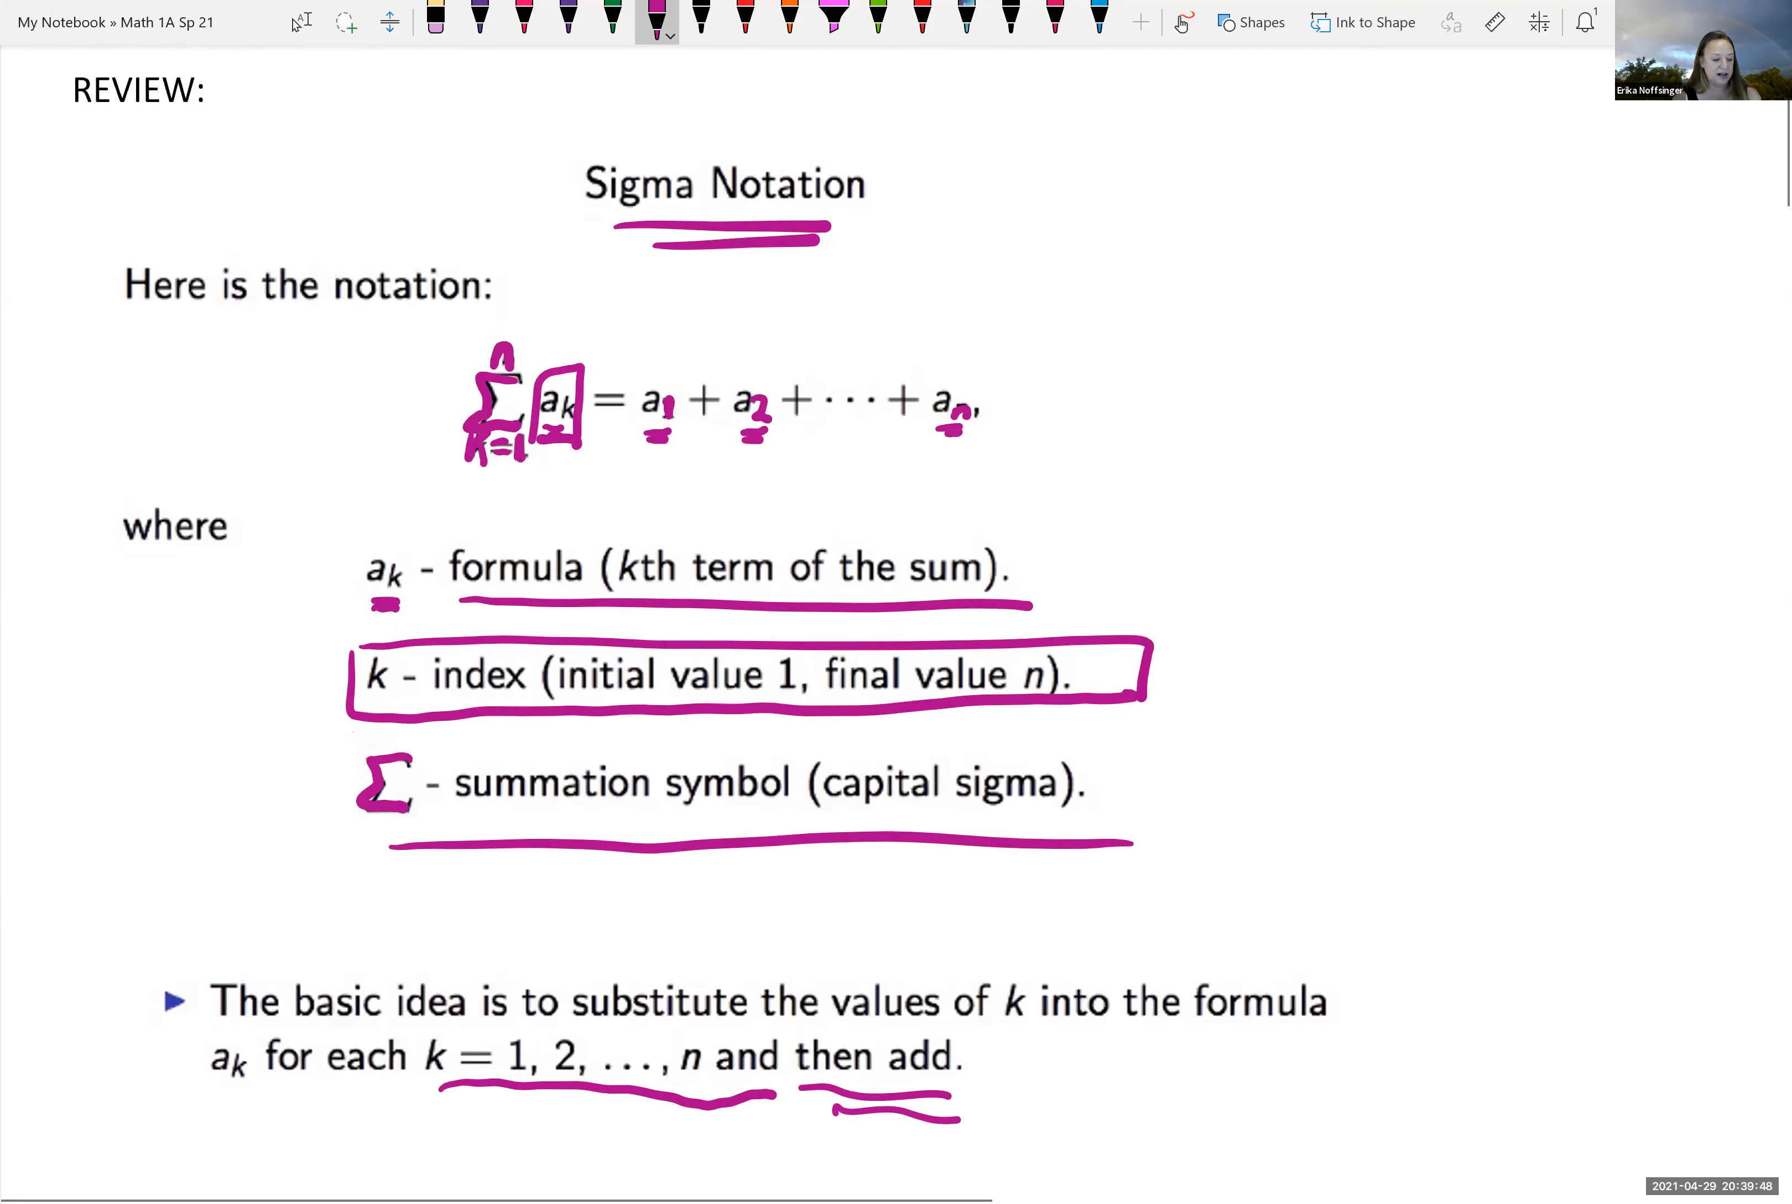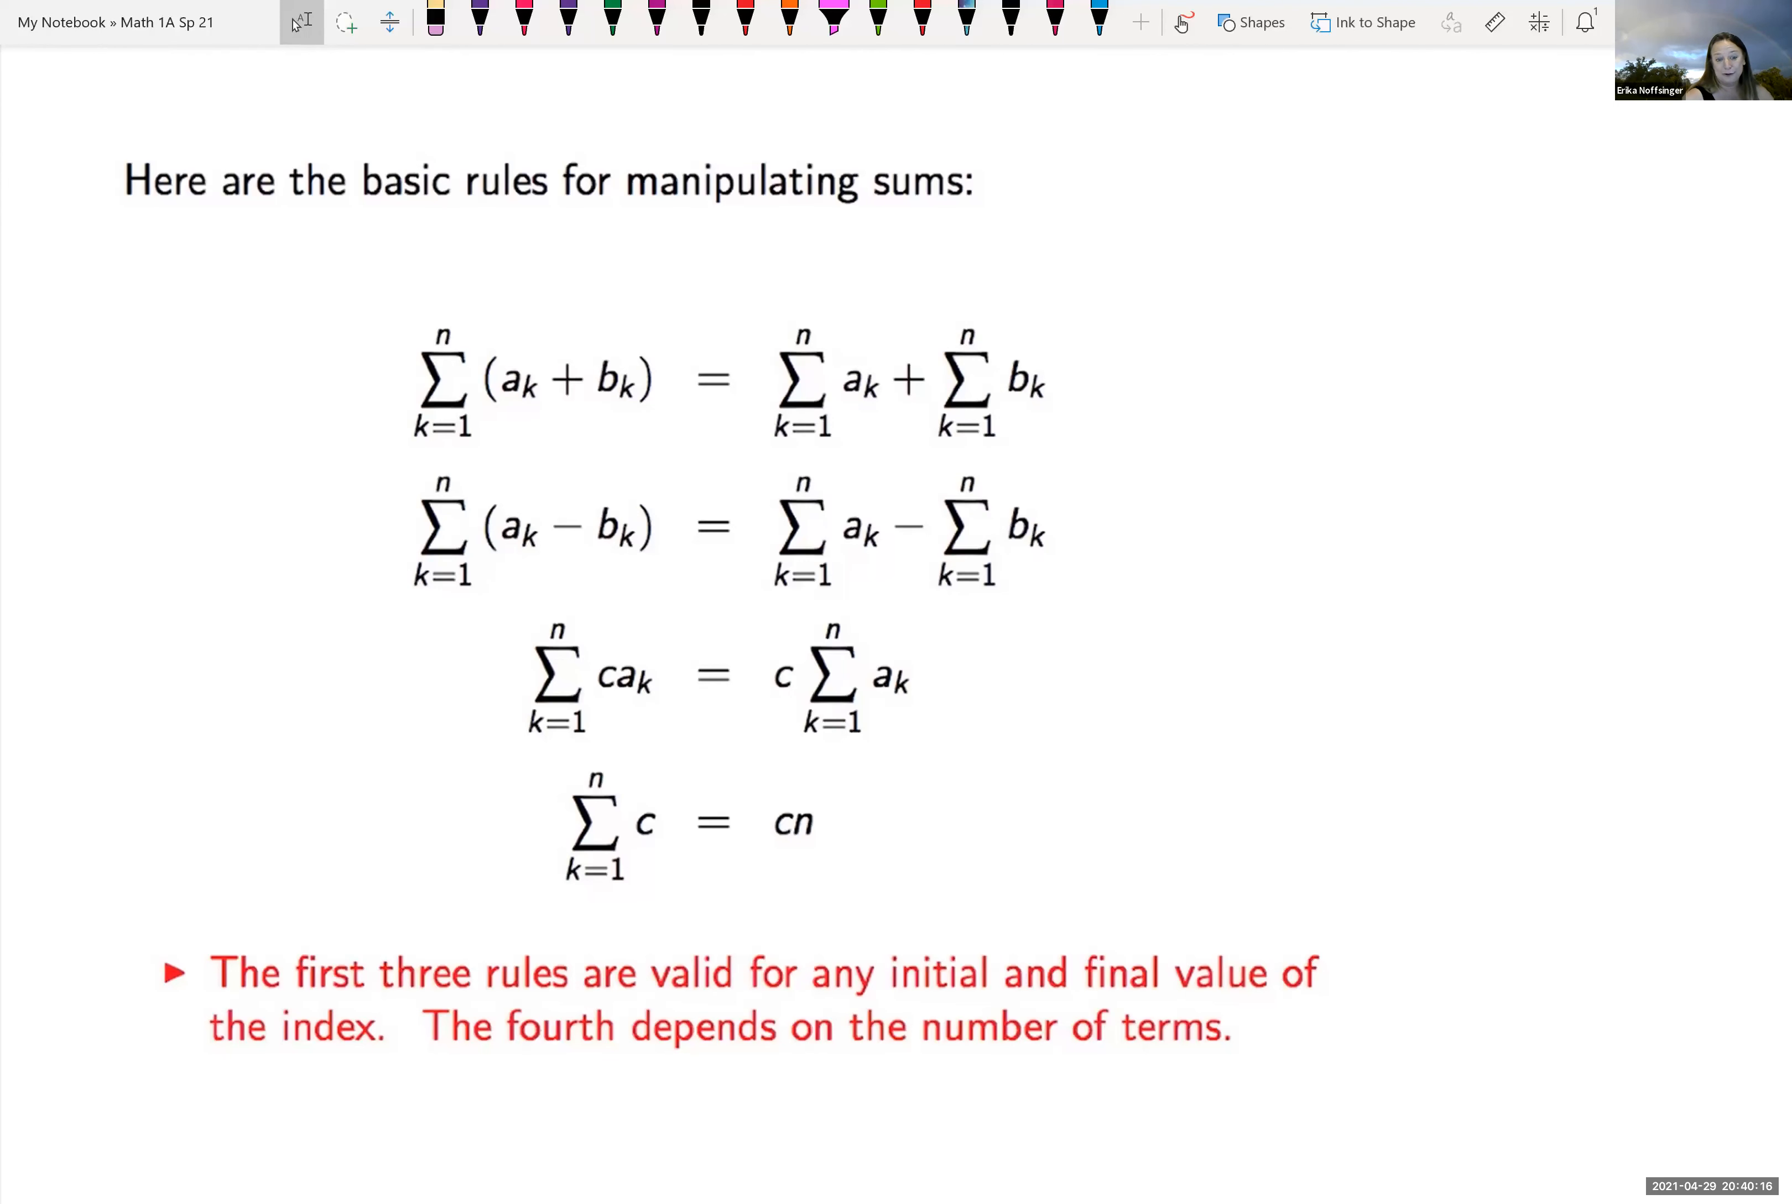Let's look at maybe doing an example really quick using summation. Before we do an example, just recall or remind you some basic rules for sums and how to manipulate them. So maybe it's split up where you have your function is a sum of terms where you can rewrite it. So one term is like one function plus the other term, which is like another function. And so we can think of this as the summation of the first term from one to n plus the summation of the second term from one to n. Same idea if it was subtraction instead of addition, we can break it down so there's a subtraction in between the summation.